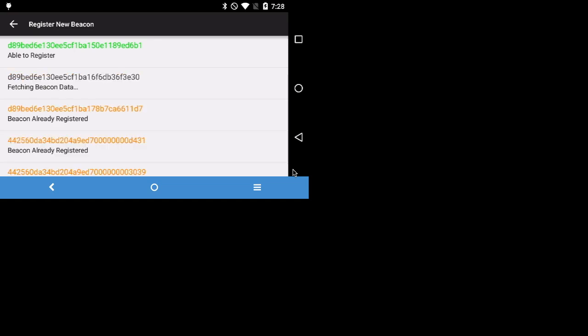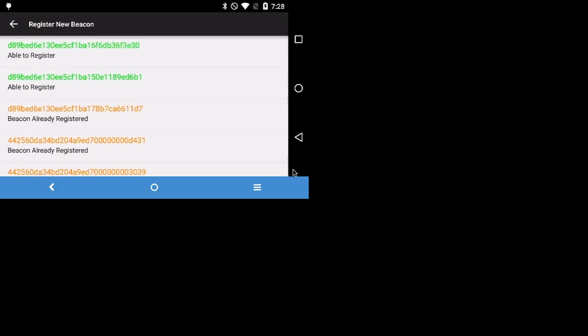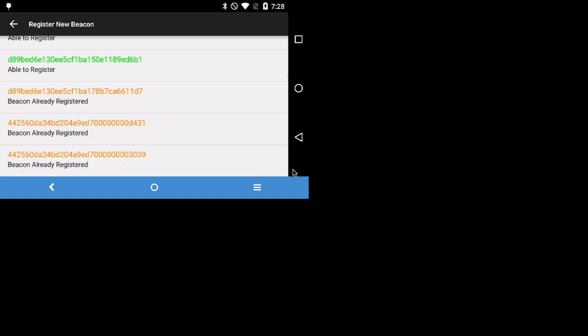And when it finds them, it uses the Proximity Beacon API to determine whether or not they're already active. Okay, so each of these that are in this list are the 5 beacons that I have around the room. And you can see the 3 of them that are already registered from the previous screen that I showed you. So the 3 beacons that I have registered in my API console project, registered to me, are showing up that way. And I can tell that they're mine by asking the API to give me the data for each beacon.